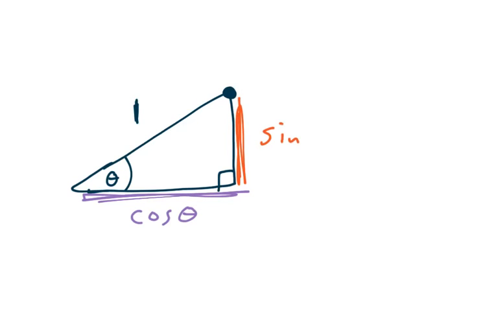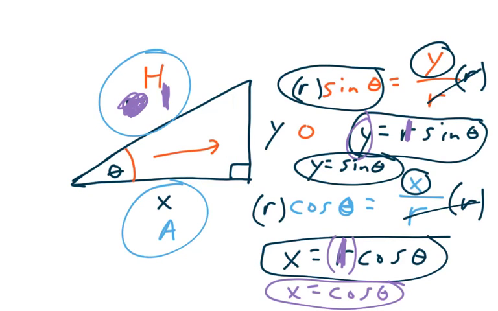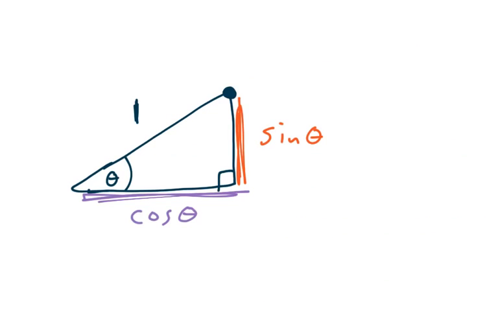I'm going to redraw it so it doesn't look so messy. What I just discussed is, if I have a right triangle, and I want to know the coordinates of that point, and the radius is 1, here's my theta. Isn't the x here, which I'm going to show in purple, simply cosine of theta, and the y part, sine of theta? That's what I proved right here for y being sine of theta. Right there, x equals cosine theta.